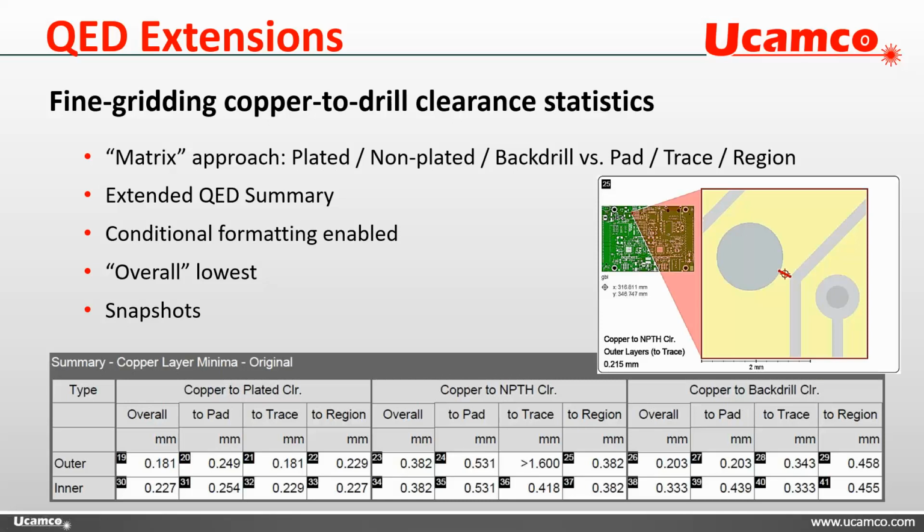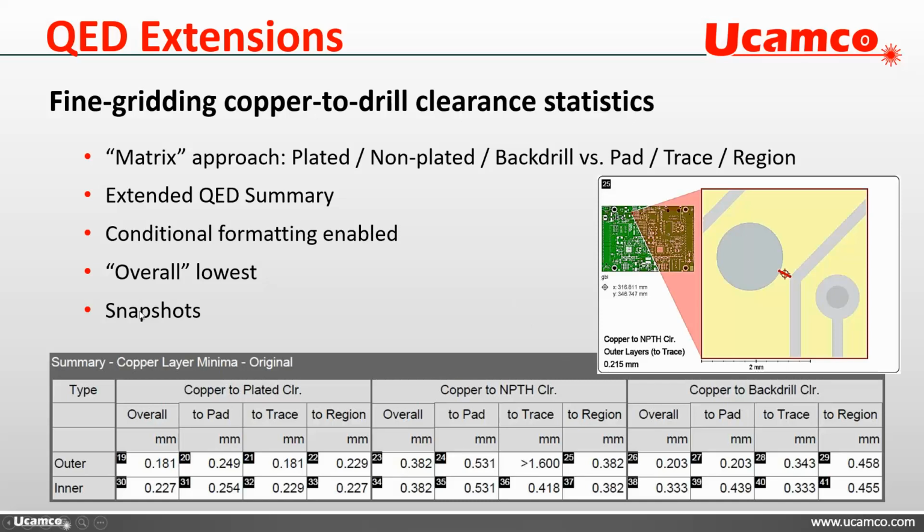So taking that into account, we have reorganized a little bit the summary and some other aspects in the QED PDF to accommodate this difference. These items, and that is something that we will see later on, these new cells and these split ups, are all conditional formatting enabled. So you will have the opportunity to make them red in case a certain value is below a certain threshold. The overall lowest that we used to have as the single value in a previous report is still there. It's basically the first column of each of these three sections. That was the only value that you used to see on previous reports.